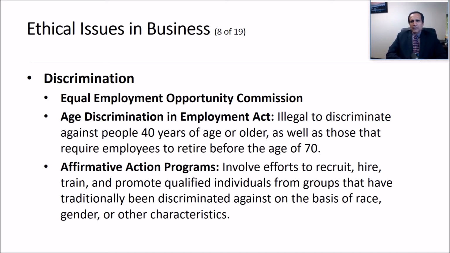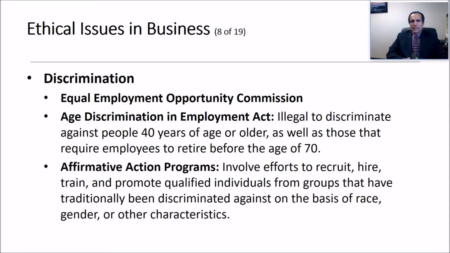For the Americans and for managers who are working in the United States, you also have to become aware of the Age Discrimination and Employment Act. The Age Discrimination and Employment Act makes it illegal to discriminate against older workers. The Act basically makes it illegal to discriminate against individuals who are 40 years of age or above.